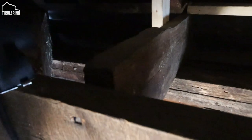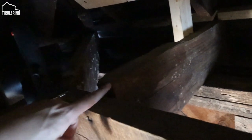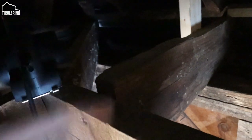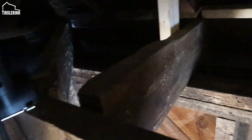So this is one of the joists that is old. I didn't change it. You can see here it has about an inch of overlap on this guy, so I gotta plane this down a little bit before I can actually put the floor here.